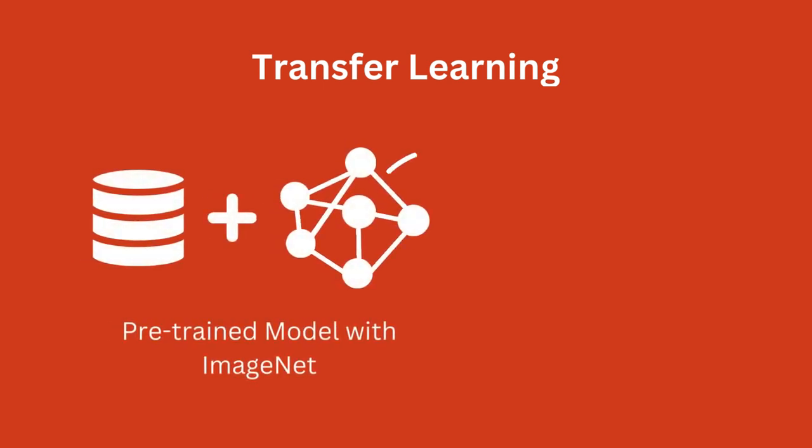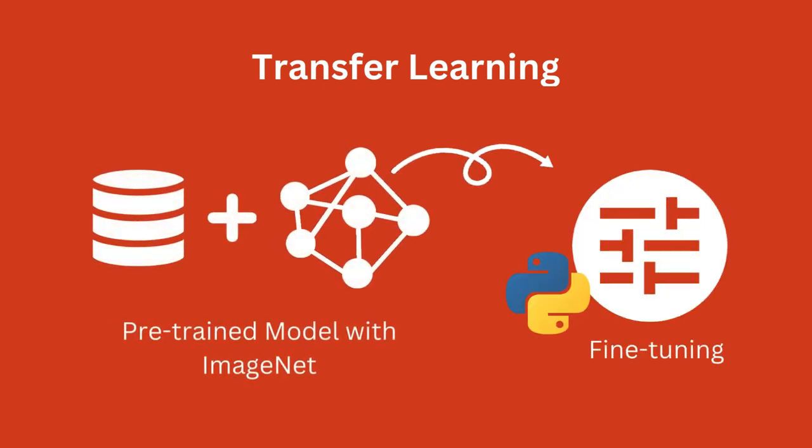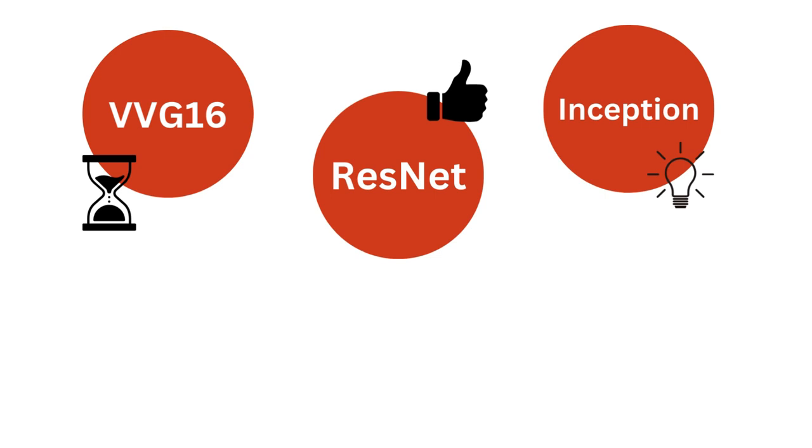One powerful way to use ImageNet is through transfer learning. Pre-trained models on ImageNet can be fine-tuned on your specific task or dataset. This is beneficial if you have a smaller dataset for a specific domain. It is easier to access and use pre-trained models on ImageNet without training the model yourself. Many pre-trained models on ImageNet are available for use. For example, models like VGG16, ResNet, or Inception are widely used and can be easily loaded and adapted for specific tasks.